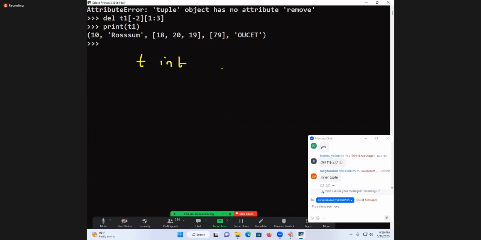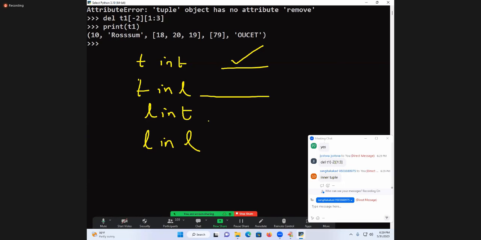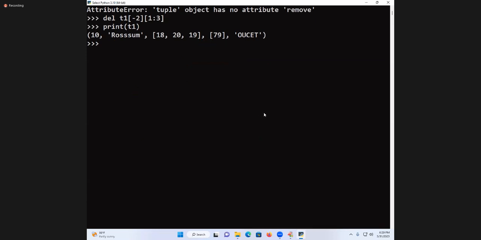Tuple in tuple is one thing. Tuple in list, I will explain that. And a list in tuple we have already written. Last class I said list in list, and tuple in tuple is possible. Tuple in list is also possible, I will show you. List in tuple is possible, as we just wrote. List in list we discussed yesterday. And tuple in list is also possible. Take this data once again, students.